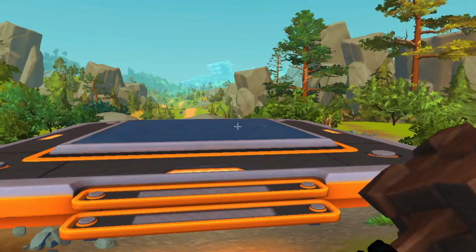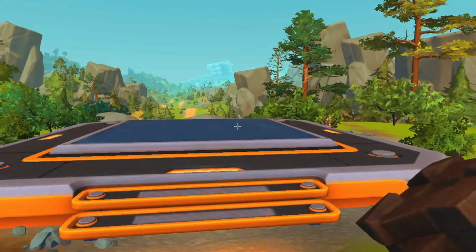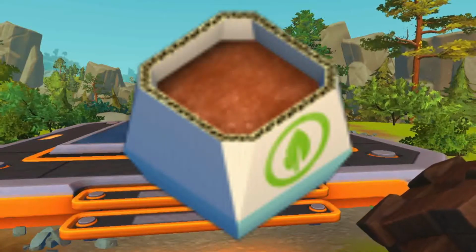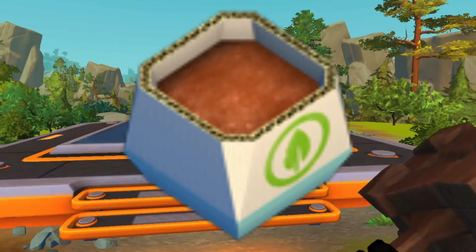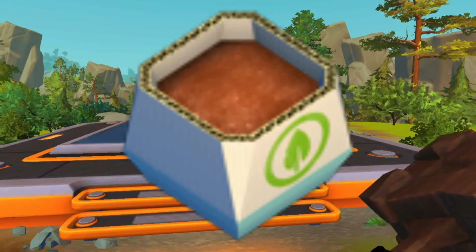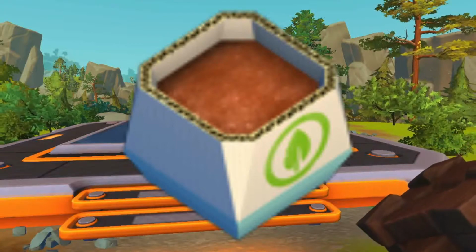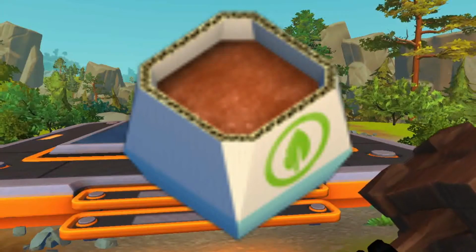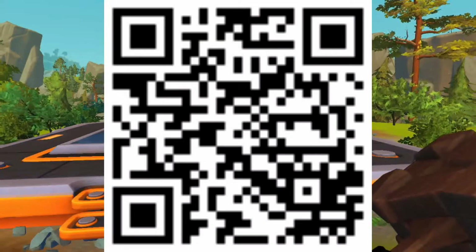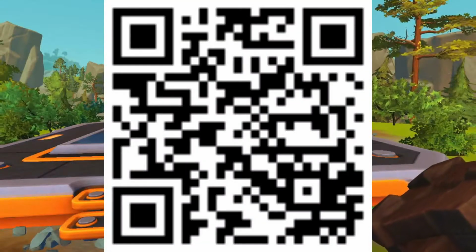You might not believe it, but there is an Easter egg in this Scrap Mechanic game. If you build a greenhouse in the creative mode, you might have seen a plant soil bag like this, which has a QR code on it, which you scan, and it loads an image.